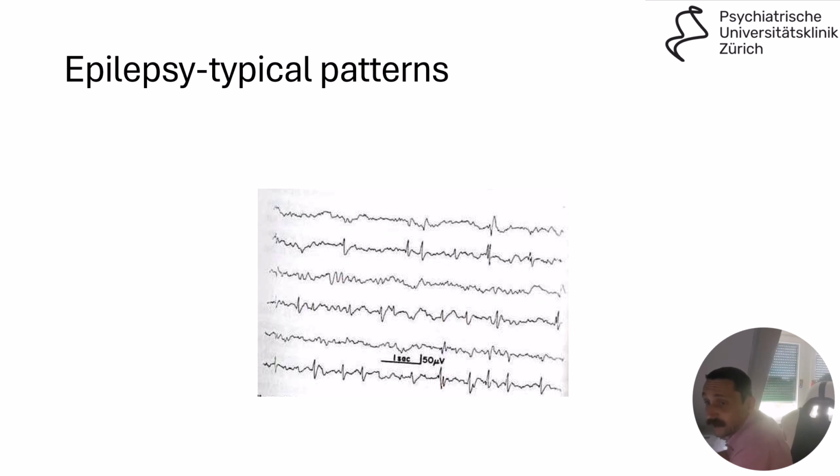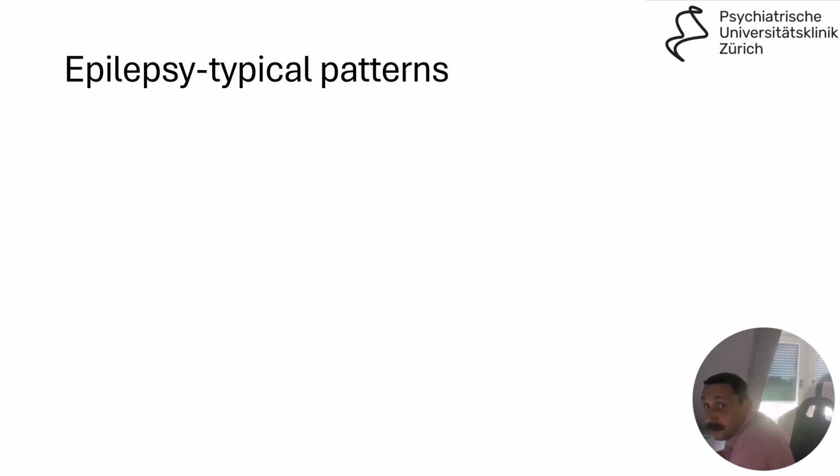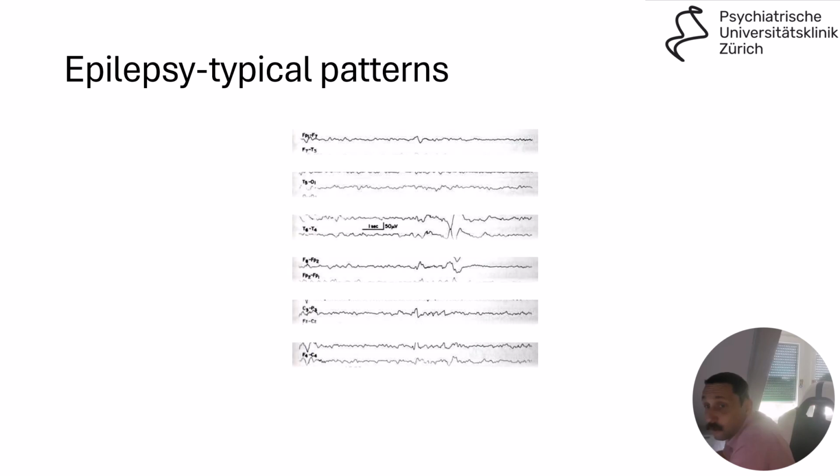So this is a clear spike and you have a clear negative deflection in the beginning, and you know that for the different electrodes, they should change, of course, also the direction, and they should not be limited to just one electrode, because then it's, of course, a technical artifact, but it should occur in several electrodes and montages. So be aware, if you have a bipolar montage, that the spike should not be only in the electrode pair where F3 is involved, but also in other electrode pairs. So then you can be sure that this is something going on, not only on the technical side, but maybe in the brain. All right, so these are the spikes.